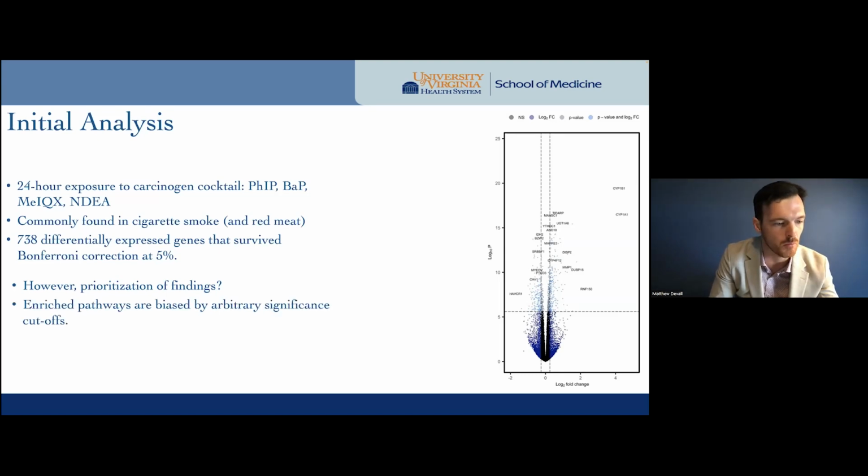One way we could look at this is to go through standard pathway-based approaches, but they can often be quite biased by what significance level you decide to attribute to these pathways. If you decide to use a cutoff at FDR 0.1 or 0.01, you might find different pathway enrichments, et cetera, which can really bias your results.